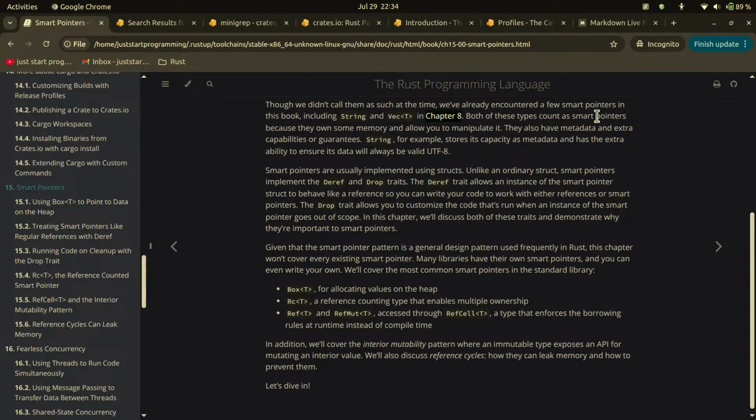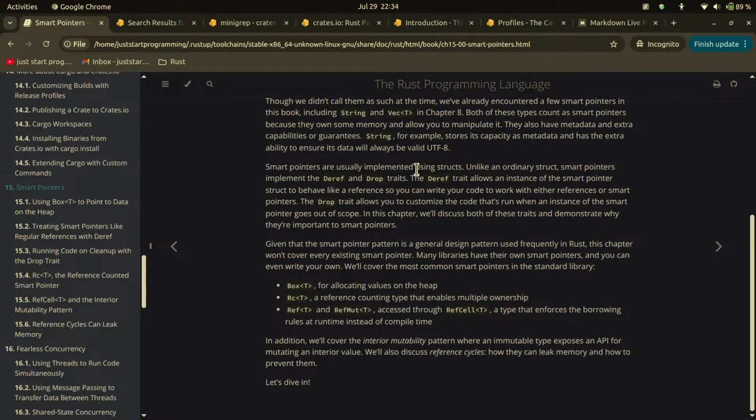Both of these types count as smart pointers. So String and Vec are smart pointers. They own some memory and allow you to manipulate it. They also have metadata, extra capabilities, or guarantees. String, for example, stores its capacity as metadata and has the extra ability to ensure its data will always be valid UTF-8.